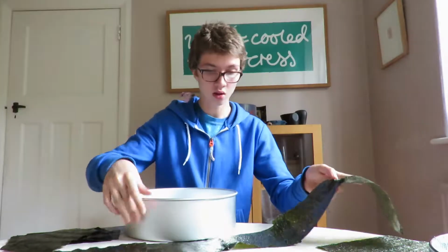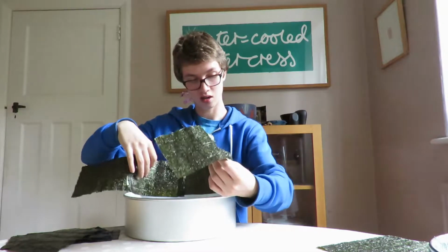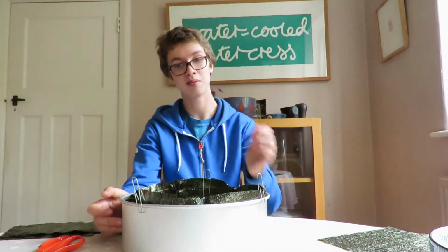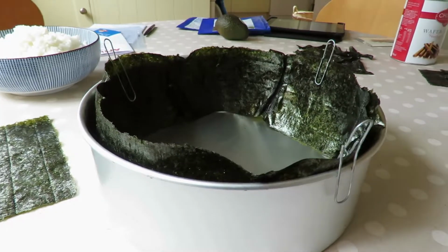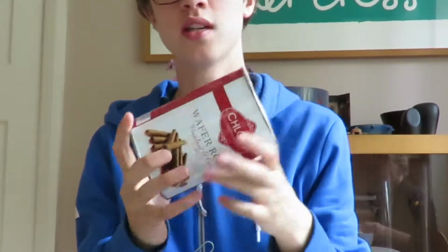So I've got my long sheet of seaweed here, as you can see. I'm just gonna wrap this around the inside of our tin. This is gonna be on the outside of our sushi. To hold the seaweed in place, we had the idea to use some paper clips just to stop it from flopping inwards.